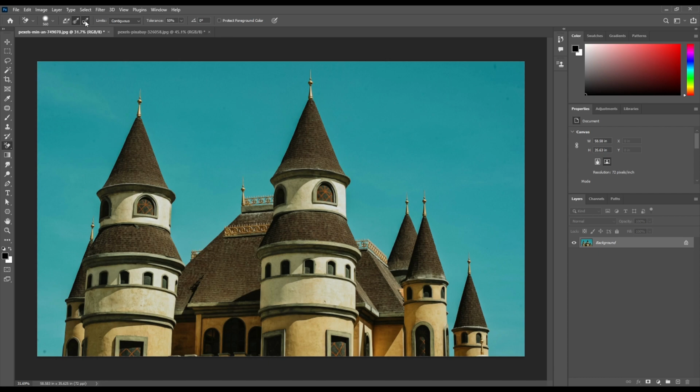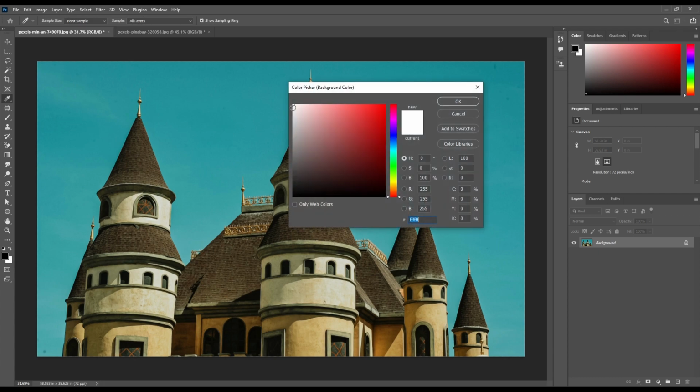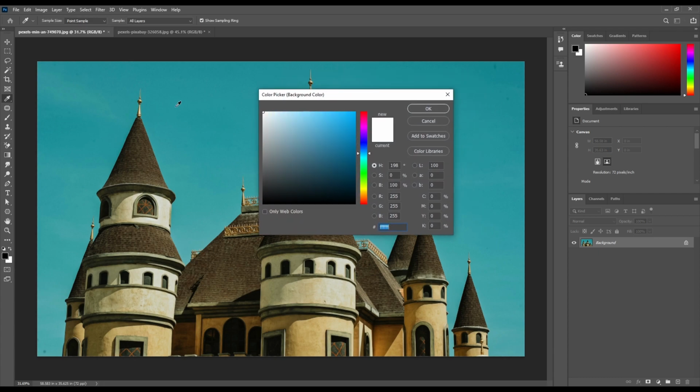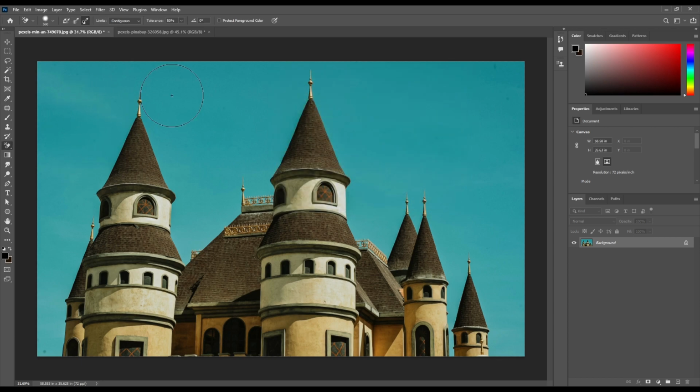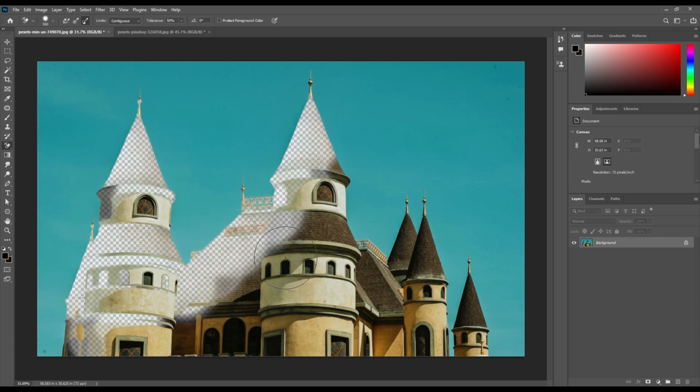So next option is color sampling. For this one, you can simply set color on this color palette. This is our foreground palette and this is our background. Click on it and select this color or any color, like let's pick this brown color. Right now it will only remove your brown color.